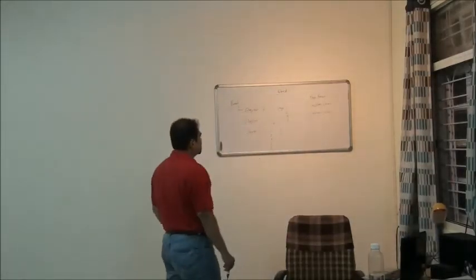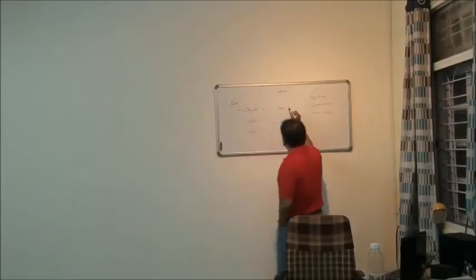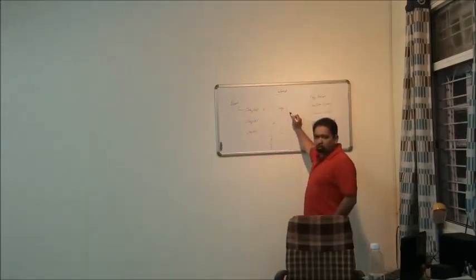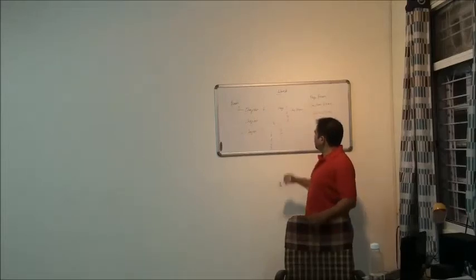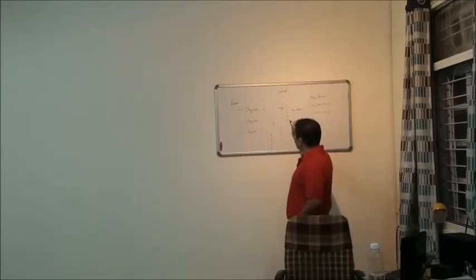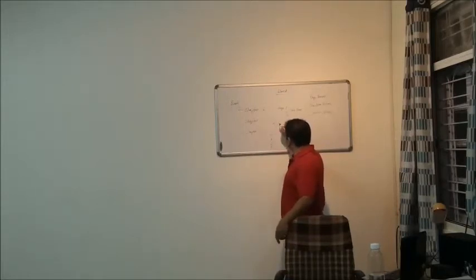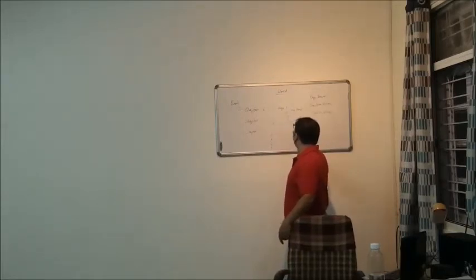What is the difference? Let's say if you want to go from page 1 to page 2 within the same chapter, what are you going to put? You are going to put a page break. Now let's say you want to go from page number 4 of one chapter to page number 1 of the second chapter. What are you going to put? Section break.